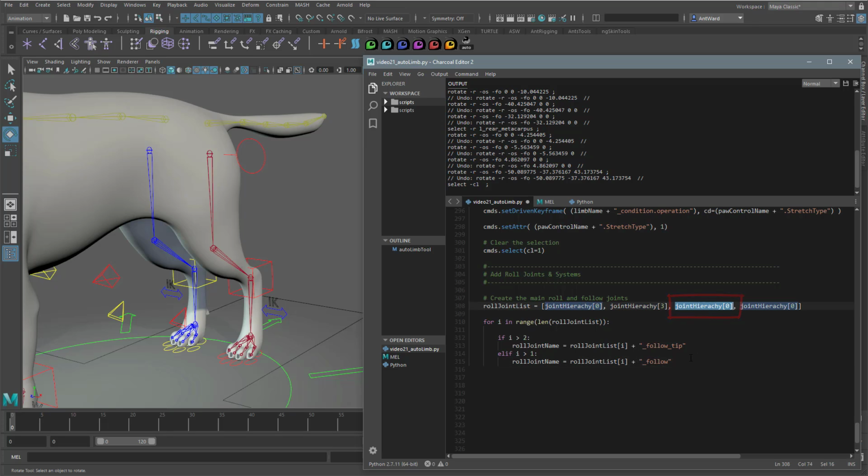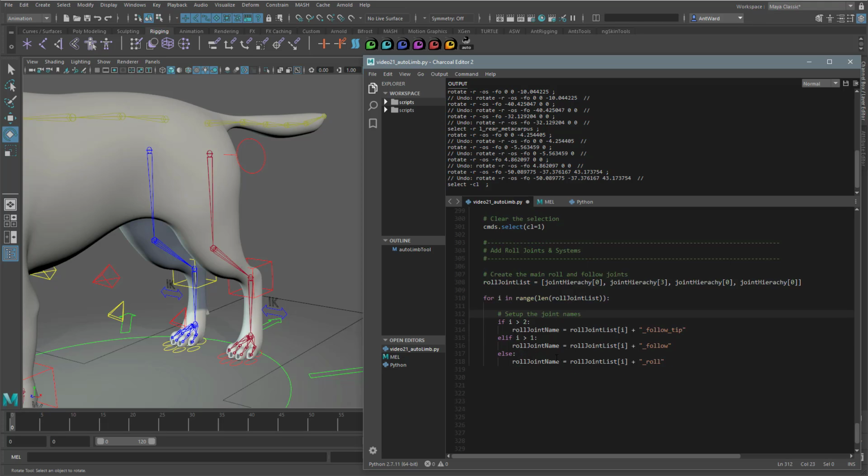Okay, now we can use else because this is the last item we are checking. We don't need to use the I is greater like above because this will work on what's left if it isn't the third or fourth item in the list. So this will essentially work on the first 2 joints listed. These just want to be roll joints. That's the femur and ankle joints. Let's add a comment here.